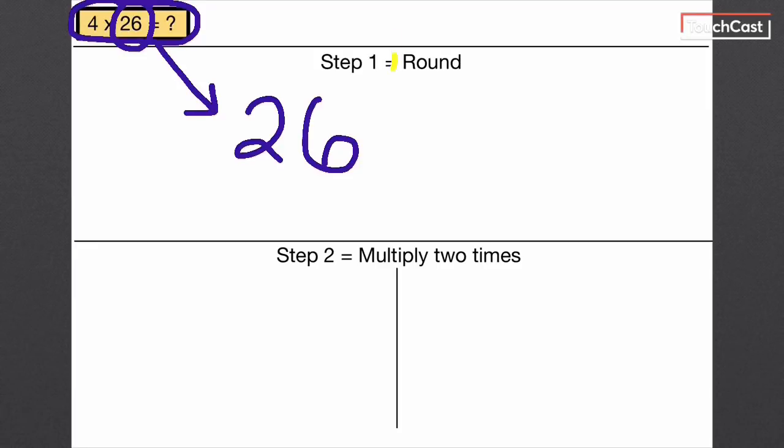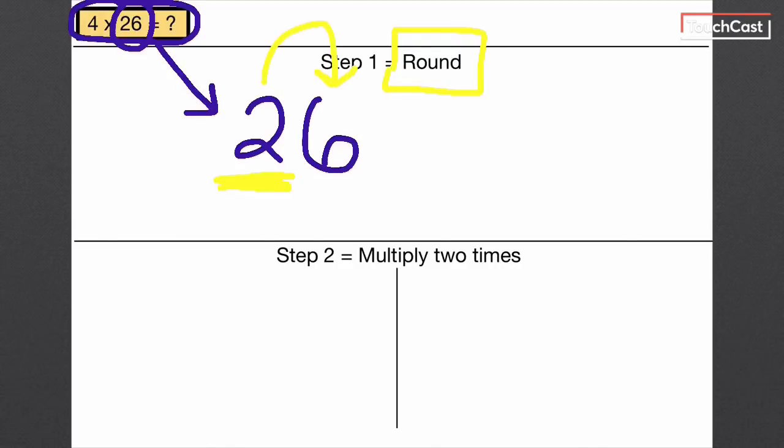Now, as you can see, my step 1, I have to round. But there's no numbers that are underlined, nothing that's bolded. So if that's the case, I'm thinking, where am I rounding to? Always go to your largest place value. That 2 right here, it's actually 20 because it's in the tens place. So I'm going to round to the tens place because the tens place is the largest place value that I have here.